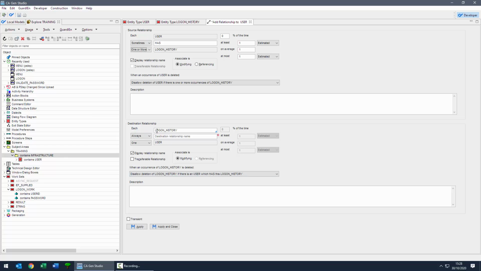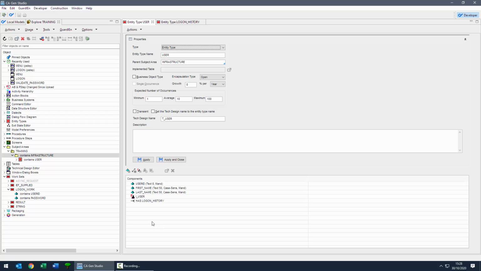And from the other end, each logon history is always for one user. Then I'll specify the delete rules. When I delete a user, I want to delete the logon history, and when I delete a logon history, I want to disassociate the user. So there's my relationship.